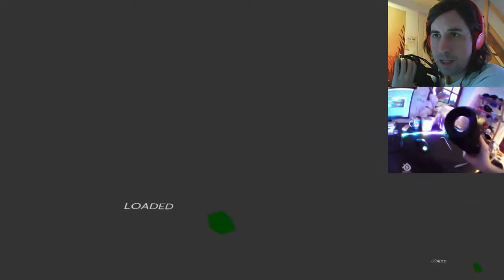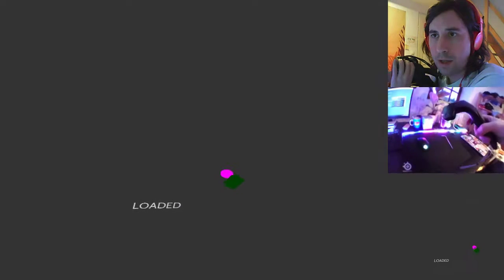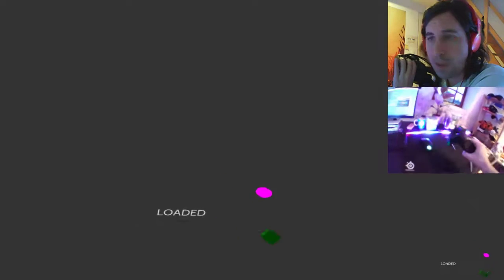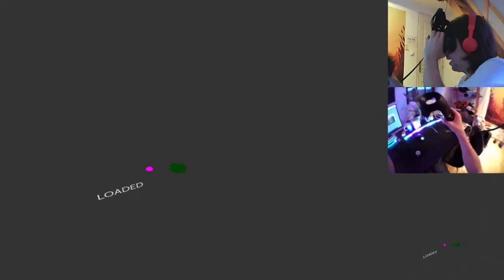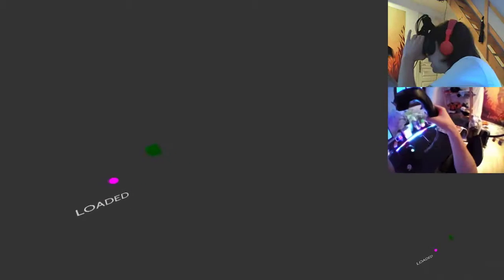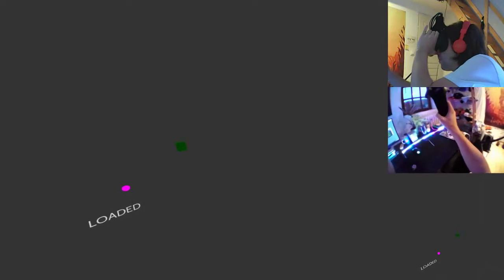I can't seem to see anything that's sort of line-based. Oh, there it is. Oh, it's really, really fine. Okay, I can see it in VR, but it's really, really fine. I wonder if it's possible to make lines thicker.